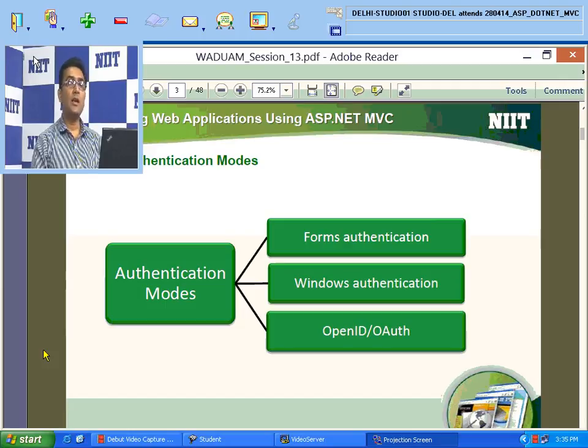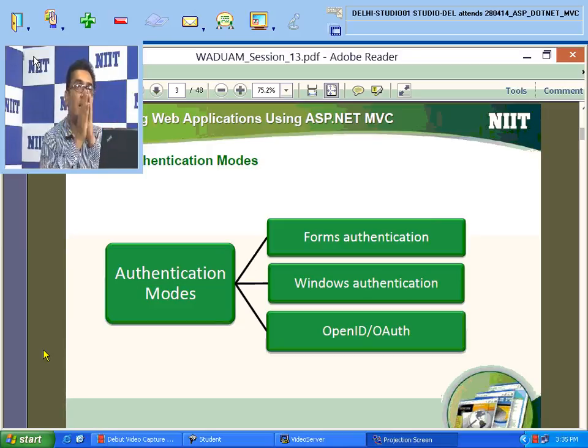So when I give my details while visiting my Gmail site, I get a form asking for username and password. I give my username and password. I click on the login button.